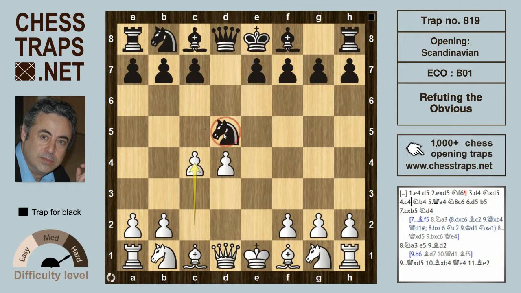Where's that knight going to run to? Well, almost certainly not to b4, because that's going to allow queen a4. That looks good for white. But instead of queen a4, white would probably be doing better after a move like a3.